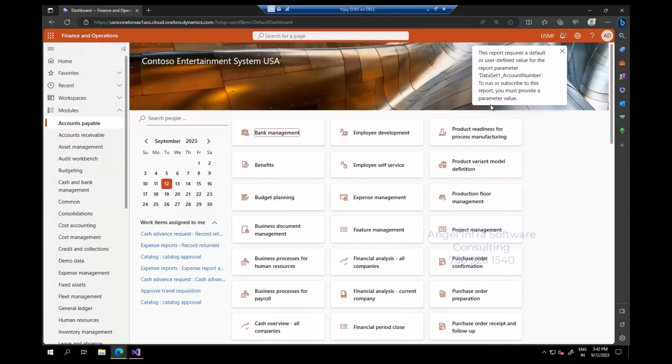Now we want to validate. We want to let the user know then and there itself that without giving any input he cannot proceed further. Here also we are receiving this message, but only after selecting the report, not giving anything, and the user clicking on OK to generate the report. At that time we are showing this error message. We will show this error message before clicking on the OK itself. Let's see how we do that.